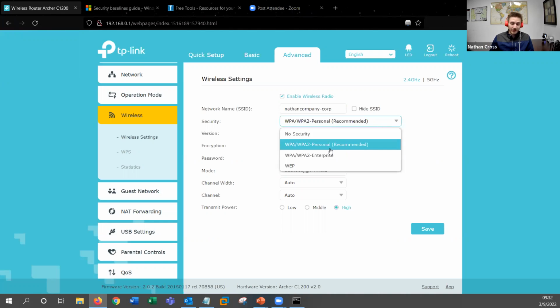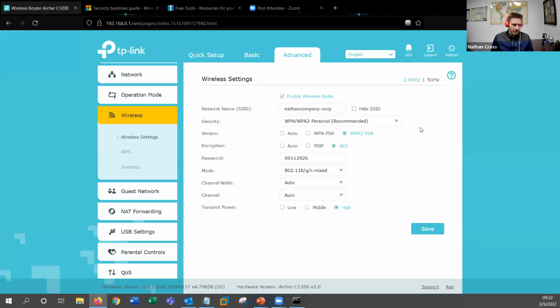And so TP-Link also helps us out by recommending WPA/WPA2-personal. So you can see they do recommend that. And that is indeed the encryption algorithm that we want to roll with. The most recent encryption algorithm that you may see out there is WPA3, but this TP-Link router does not support that. So we will roll with the next best thing, which is WPA2.